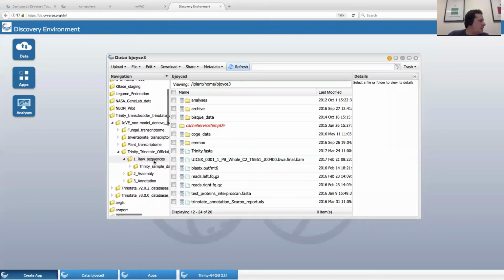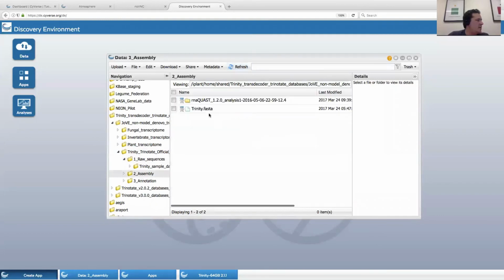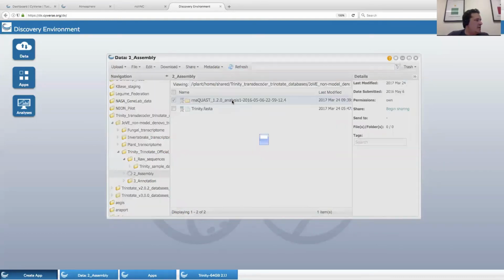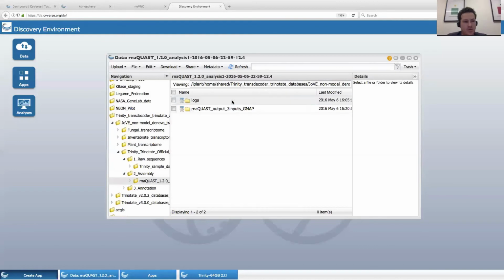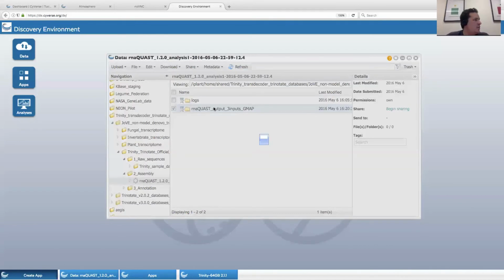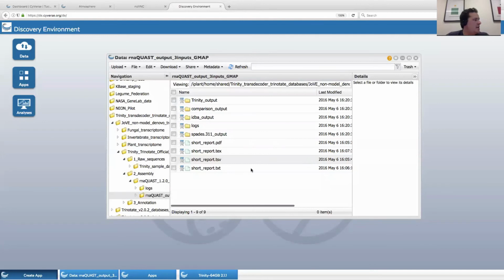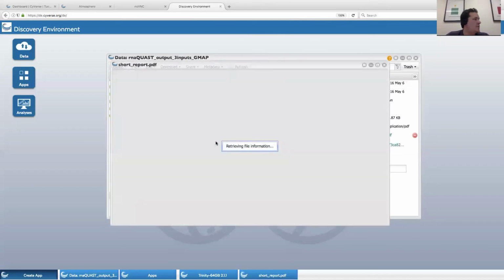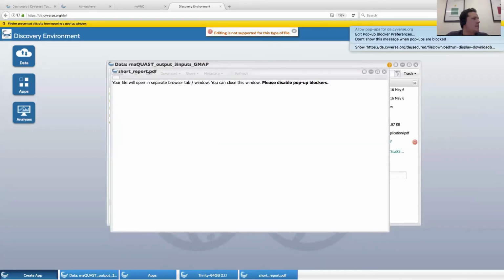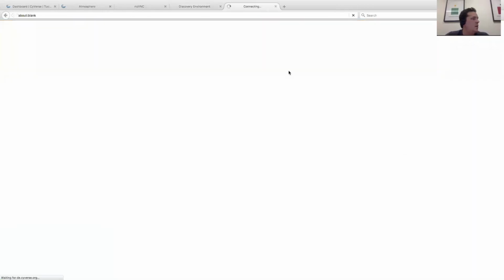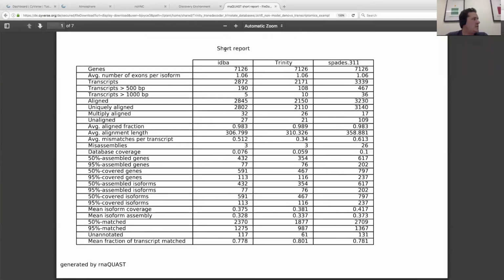So in this same outputs, I have the assembly here. I already ran that. And I've used RNA-QoS, which is a tool for assessing assemblies. And what we actually did, Apindra and I, way back, is we ran 3 different assemblers on the exact same read using standard settings. And if we look at this PDF report really quickly, pop-up blockers, what RNA-QoS will do, amongst other things, is it will give you summary statistics. And we use IDBA, we use Trinity, and we use Spades, which is another assembler. These are 3 different assemblers.